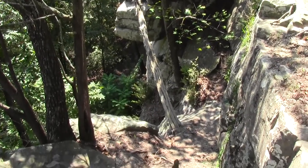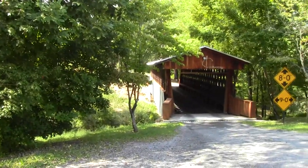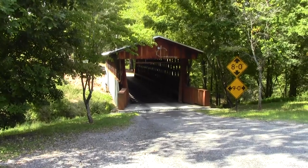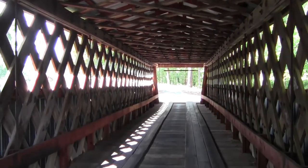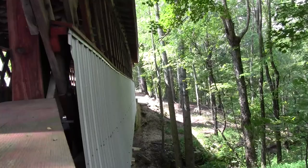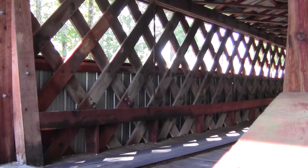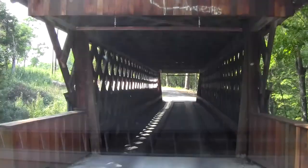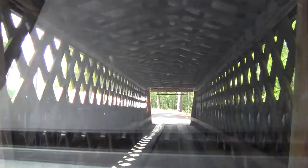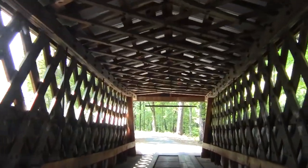From Palisades Park, it is a short drive of around five and a half miles onto the next stop on the tour, the historic Easley Covered Bridge. This is the oldest of Blount County's covered bridges. It is a single span structure that was built in 1927 across Dub Branch, a stream that feeds into the Calvert Prong of the Little Warrior River. The Easley Bridge was added to the National Register of Historic Places in 1981 and underwent restoration in 2012. It is of the town lattice truss design and is the smallest and least traveled of the bridges on the tour. And yes, you can drive across it.